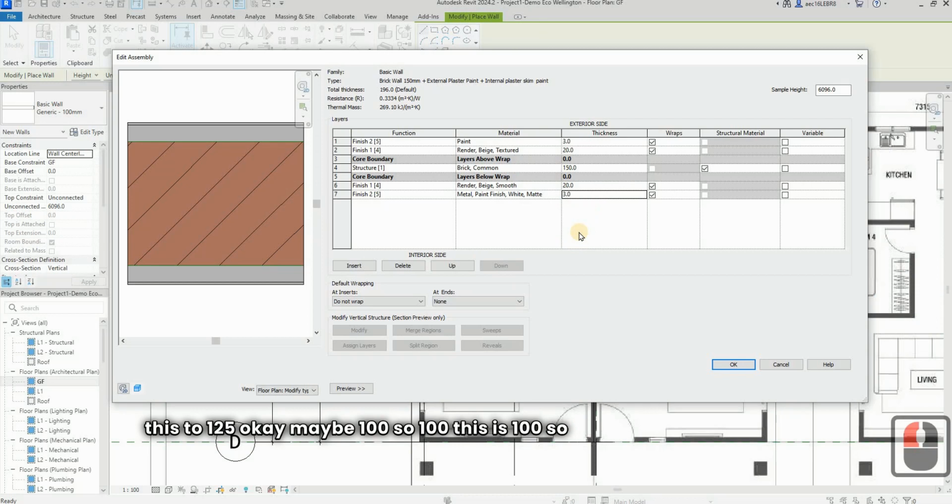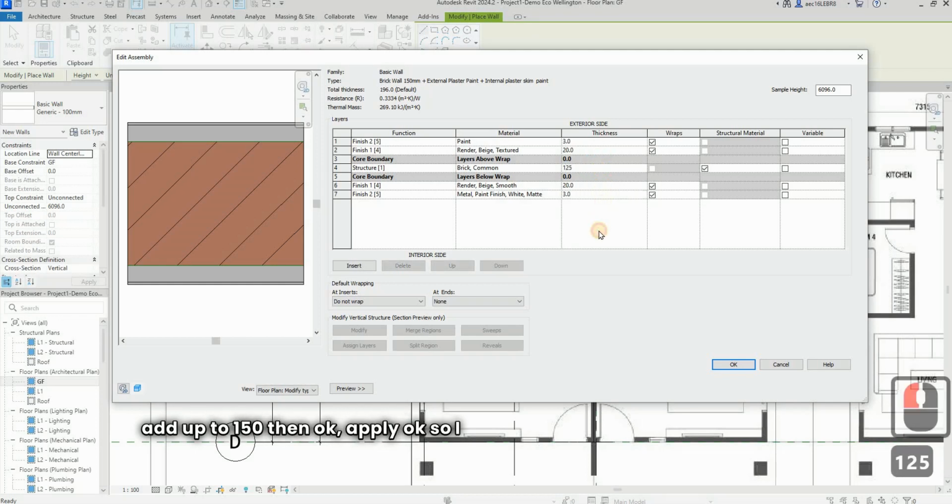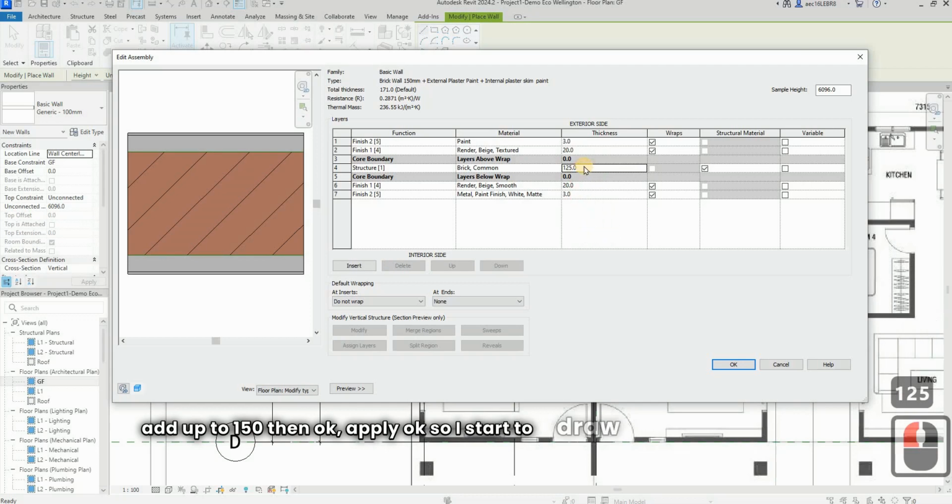So okay, now the total thickness is different. You can see the total thickness now is much more different compared to what we have in my drawing. So I'm going to reduce this to 125. Okay, maybe 100.